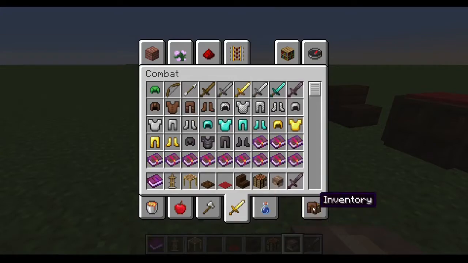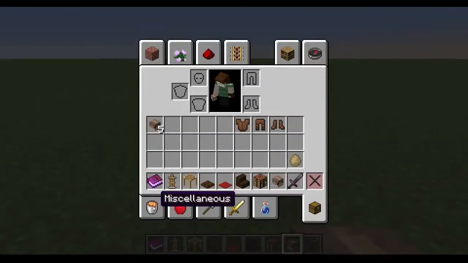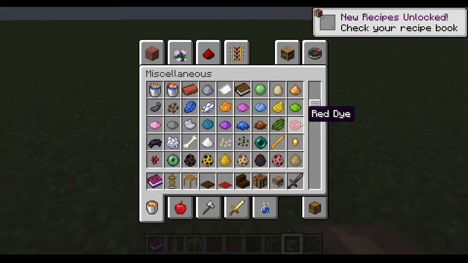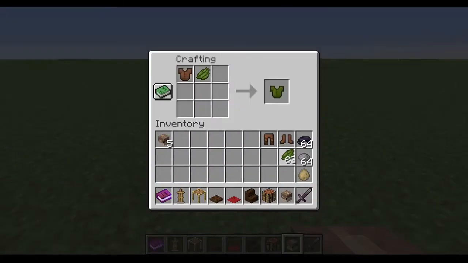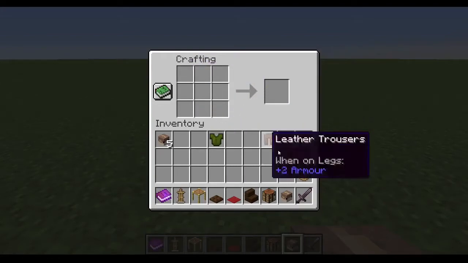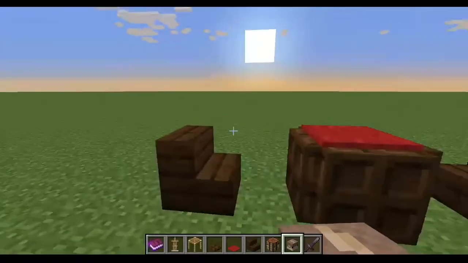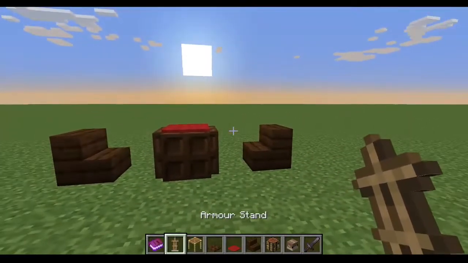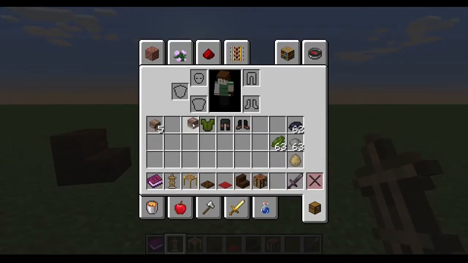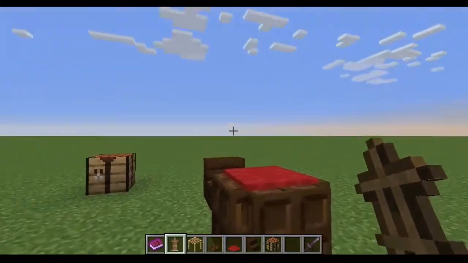Then they need some clothes. I personally like using leather, because then you can dye it different colours. I think I'm going to give this guy a green shirt. Then if you don't know how to do this, it's quite simple. The leather armour piece in here with the dye. You can combine different coloured dyes, for example grey and black make darker grey. And then you've got your person. You've got the head, got the body, trousers, well, legs and feet. So you have a human being now.